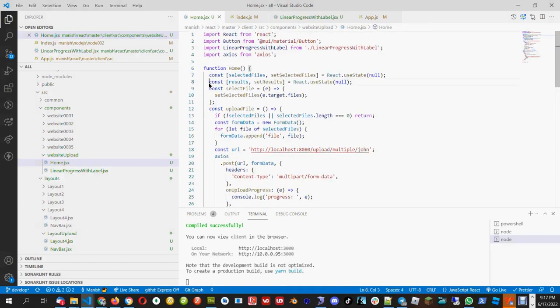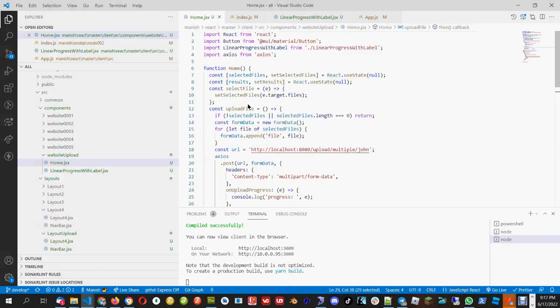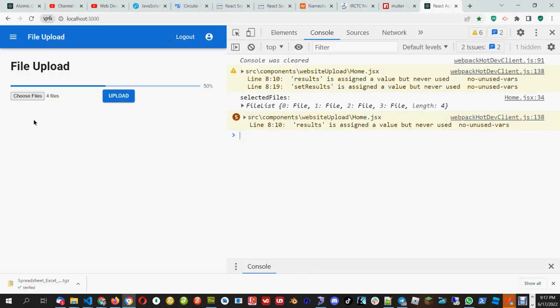So what I did, I created another state variable, and when success happens, I update this state variable so that the uploaded information is saved in the results variable, and this results I can send to the database. And when will I send this result to the database?